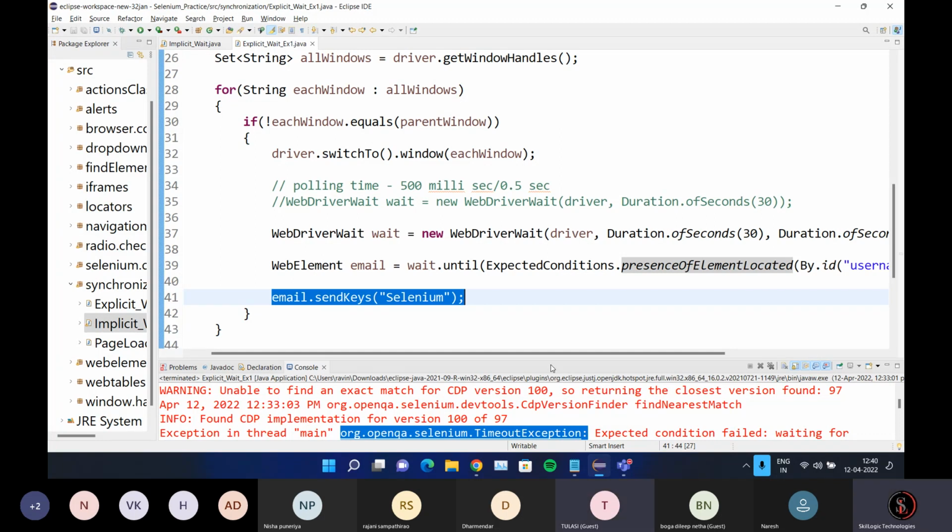The default polling time for implicit wait is also 500 milliseconds. Even if you provide 20 seconds, every find element statement checks every 500 milliseconds. So there also, if the element is found within the specified time, we skip the remaining seconds, because at certain intervals we keep on checking. At some point, we are able to find the element, and the remaining time we skip. Clear? Any questions?